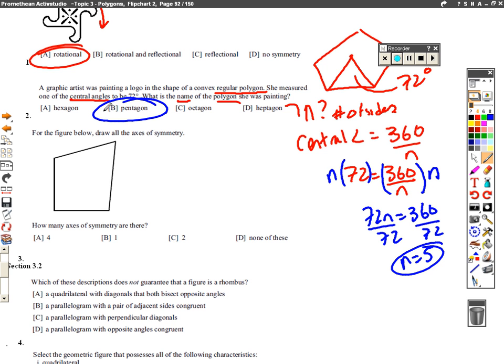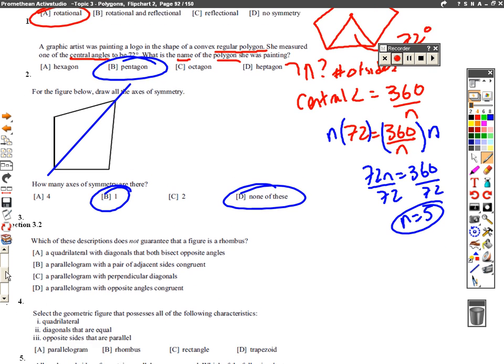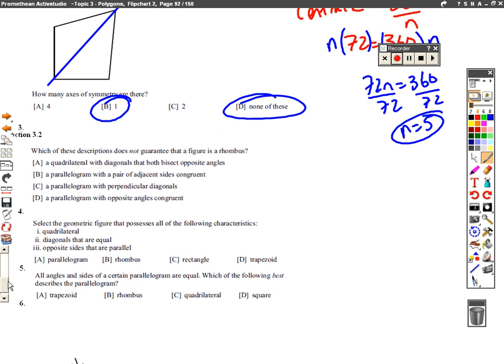Alright, the figure below, how many axes of symmetry are there? At first look, I almost said none, and I still kind of think that. It's very subjective, and I won't give you anything as subjective. However, the more I look at it, I think that there's actually an axis of symmetry right about there, perhaps, which you could fold it over. So, honestly, for this question, I guess I would take one or none, kind of depending on what you think. As I said, nothing so subjective on the test tomorrow.